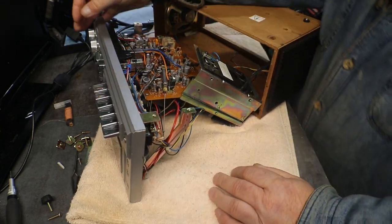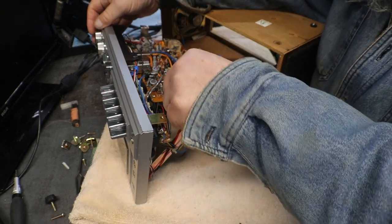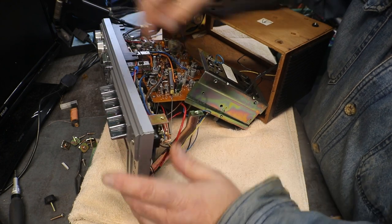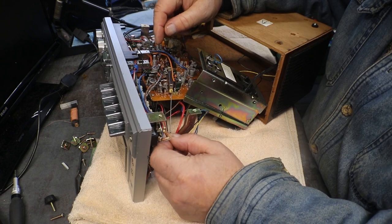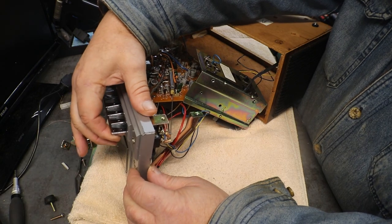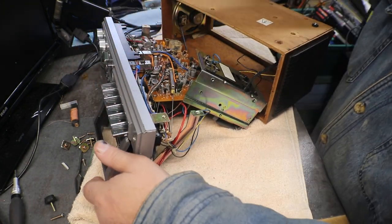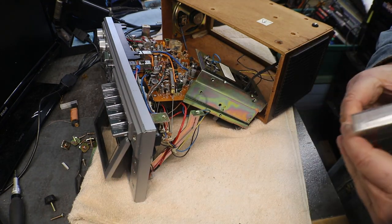Okay. And this has, sorry about that, kick you a little bit more. This has the switch that switches off the radio and everything and goes to the tape deck when you flip the, it should be, yeah, it's that one, but you have to have a tape in it in order for it to. Let's put a tape in it.